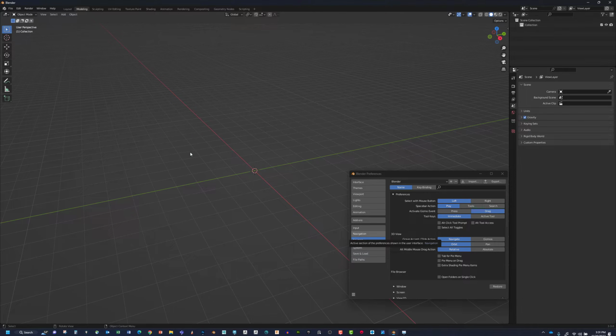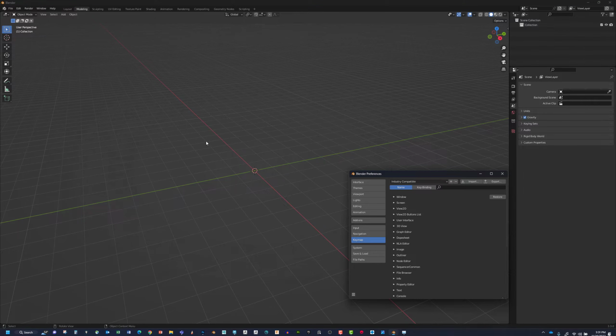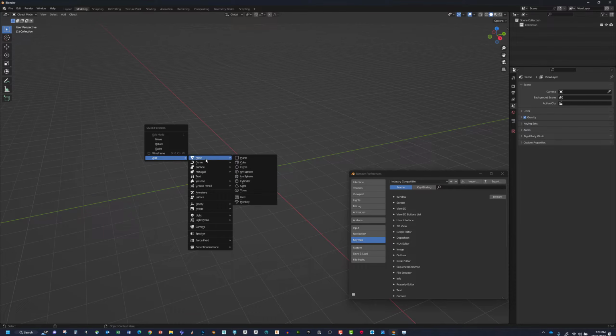So what I wanted to check out and see if this would work is if we go to key mapping and go to Blender and change this to industry compatible, because we've grabbed that as a quick selection thing, we can tap Shift Tab in here, and I'm not sure why that's popping up over there. I'll do Shift Tab over here, and we've got add, and we can do it that way. So that's a way that we could potentially capture some of that menu and get to it.